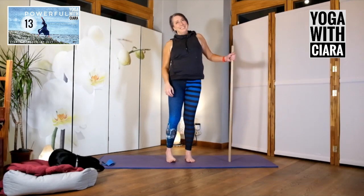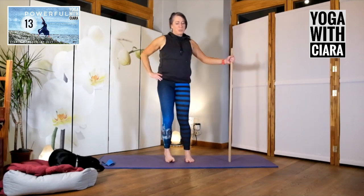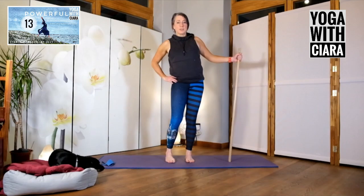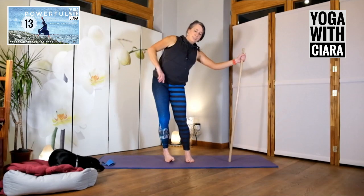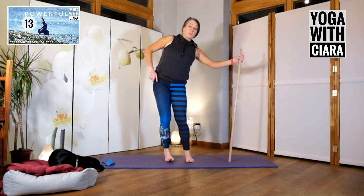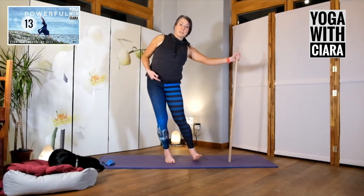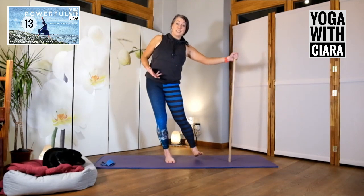Wow. Okay, so move your hips away from the wall. Move your hips towards the wall. So my left hand is on the wall or on my stick. Away, towards. So hips move away from the wall. Let your left foot float just a centimeter off the floor. It's very easy to do.